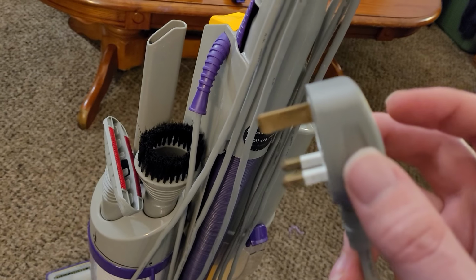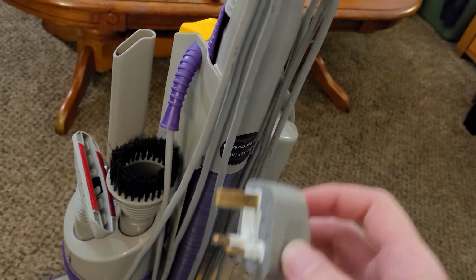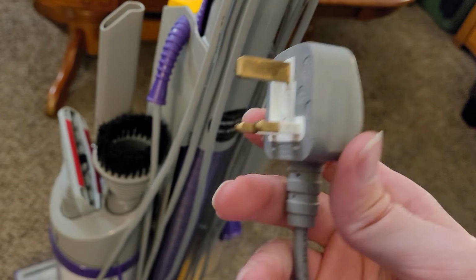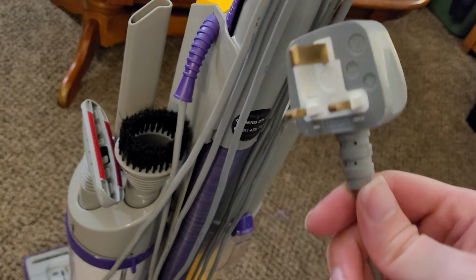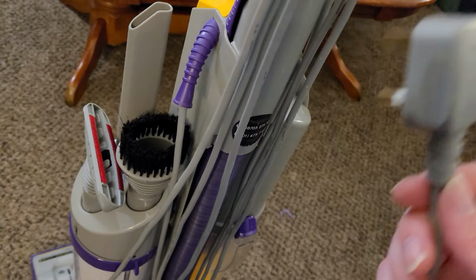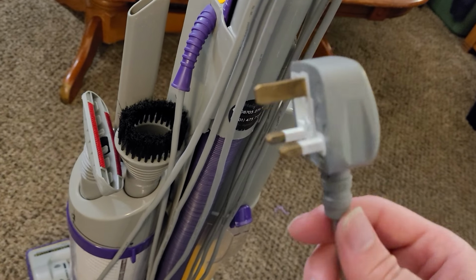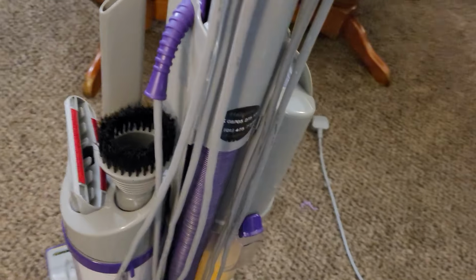But on the bright side, or I should say on the negative side of the UK, if you do manage to shock yourself, it's twice as dangerous. Because you're working with 220-volt power versus 110, or I guess 110/120 compared to 220/240, because the US runs on 120 split phase power. Technically, Technology Connections viewers would say that the US is still 220 broadly, but a lot of those phases are split into two 120 volt lines. Anyways, enough of the electrical chitter chatter.